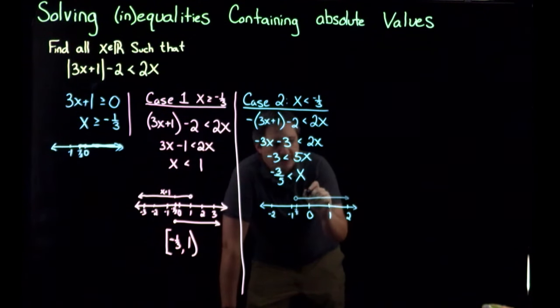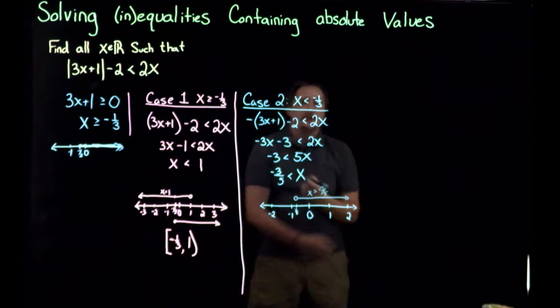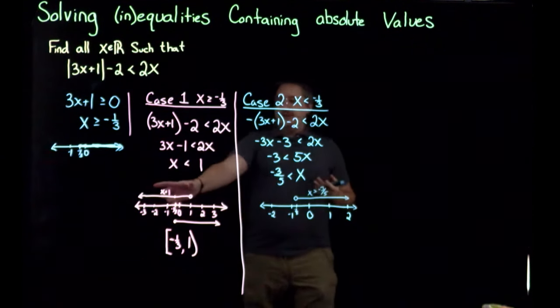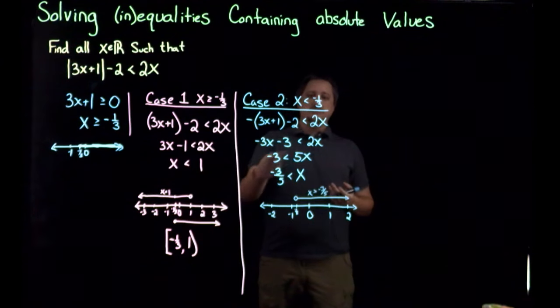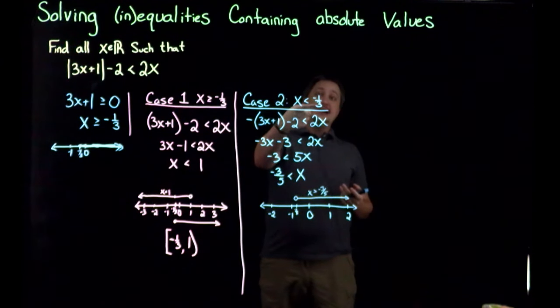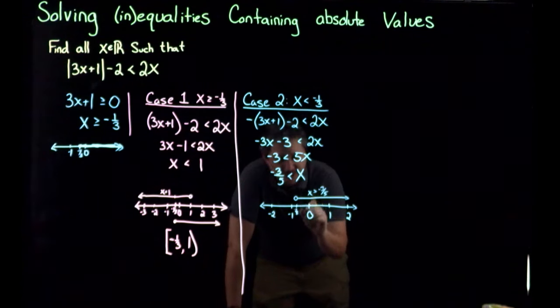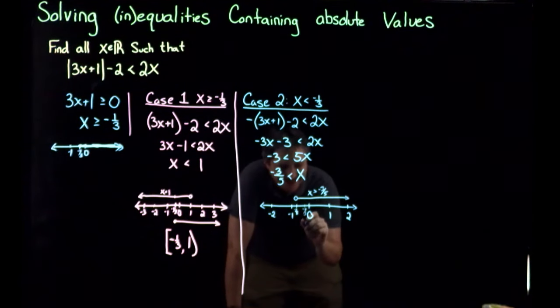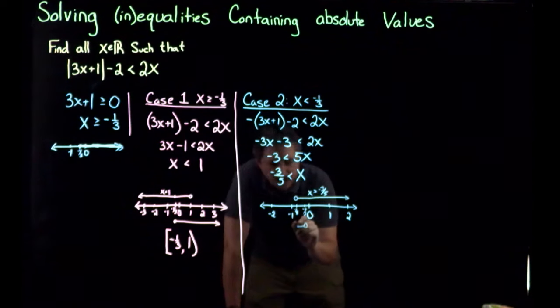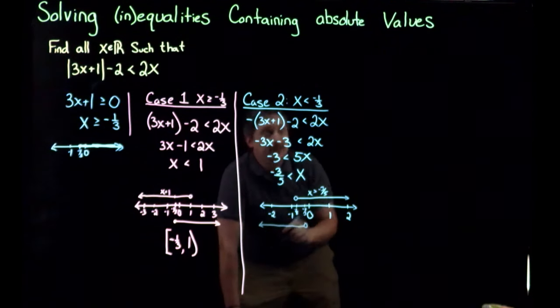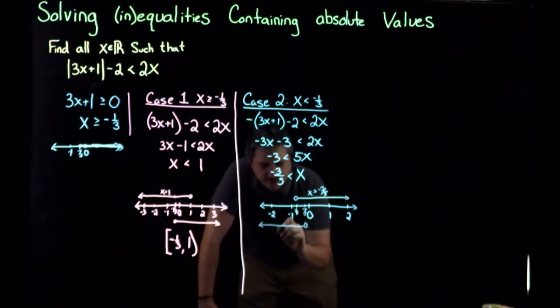And it's to the right, because here x is greater than -3/5. But just like I did over here, right, I need to also graph my assumption. My assumption is that x is strictly less than -1/3. So -1/3 is like over here somewhere. So I guess I should have made this even bigger. And again, it's strictly less, so it's an open dot. And it's less than, so it goes to the left. So this is x less than -1/3.